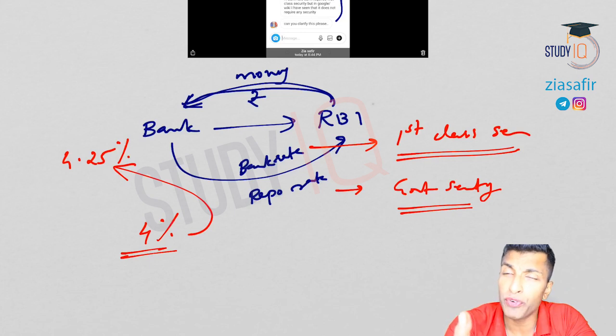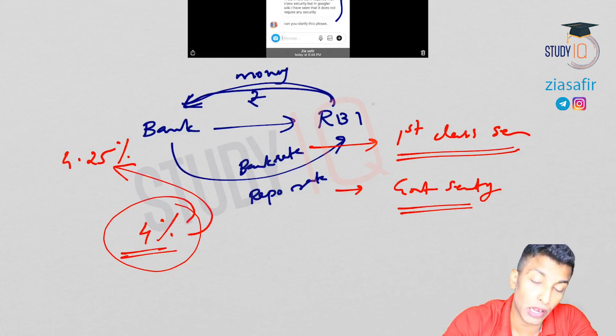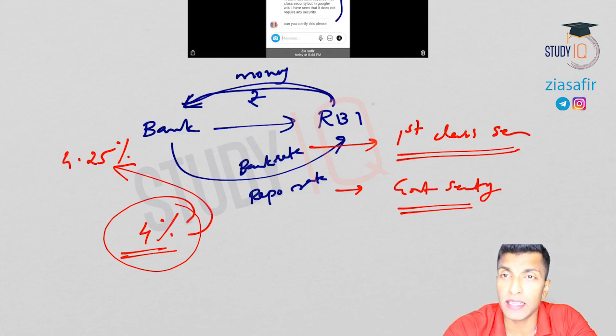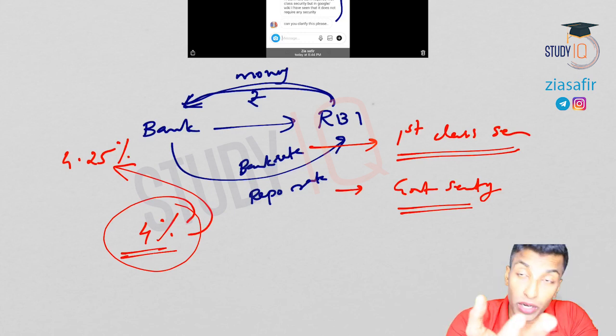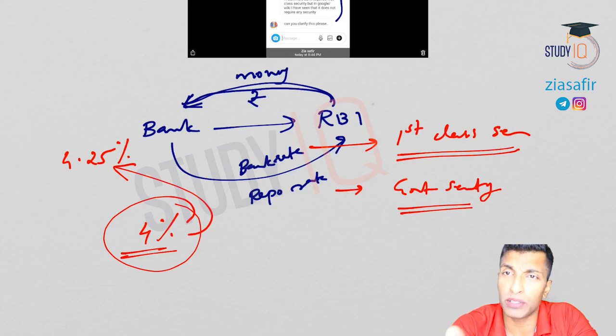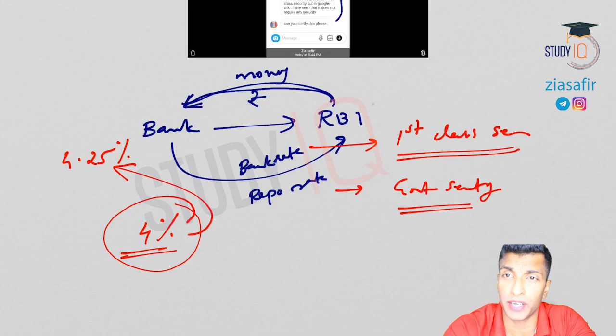Then which one will banks prefer? Banks will prefer government security if they have excess government security, because they will get it at a lower interest rate. But it is not necessary that banks will have excess government security. Banks can borrow under repo rate only if they have excess government security after meeting their SLR requirement. SLR they will have to manage in terms of gold and cash, right, or government bonds. Now cash they won't keep, because if you keep it idle in cash you won't get any return. Gold is measured in terms of some base price, a constant price, so you'll get very less return.